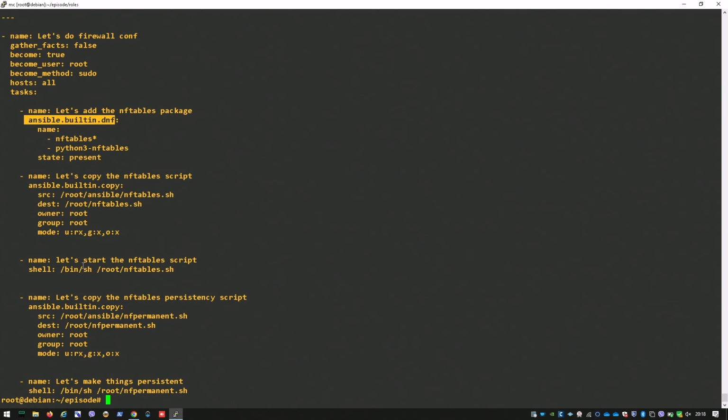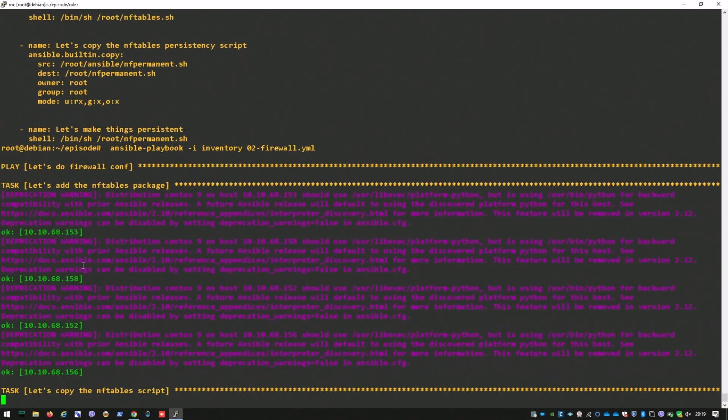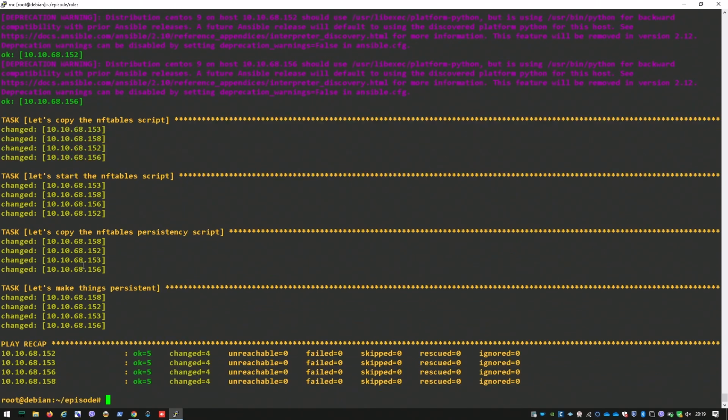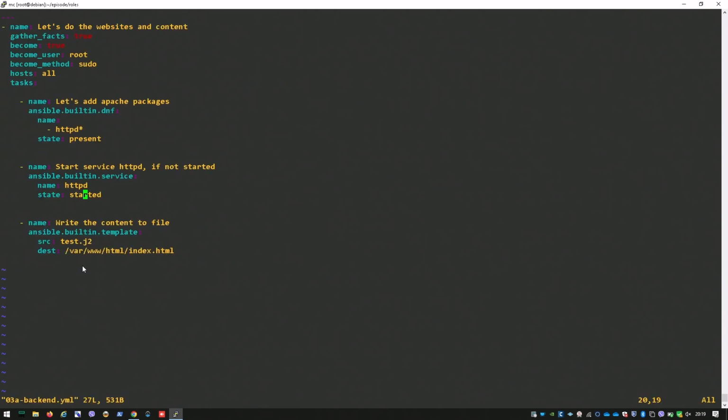Agreed. Okay, I'm going to start the playbook that I just described. This is the firewall configuration. It's just going to go through it. I didn't select additional verbosity here, which I'm going to do in the next Ansible playbook. I'm going to do it deliberately, because I'm going to make a change in the next playbook. I'm going to make an error, not by accident, but on purpose. So I'm going to open the next one.